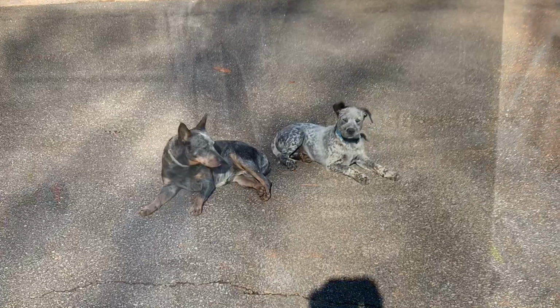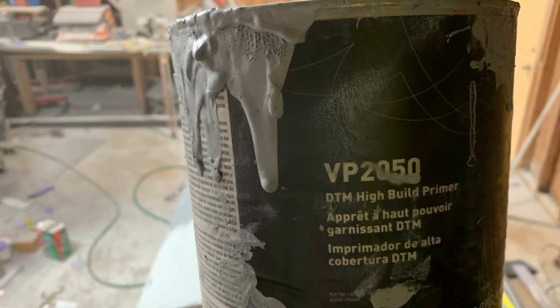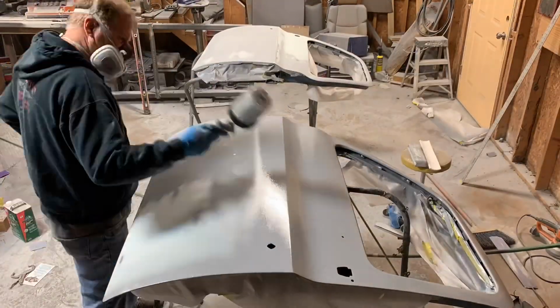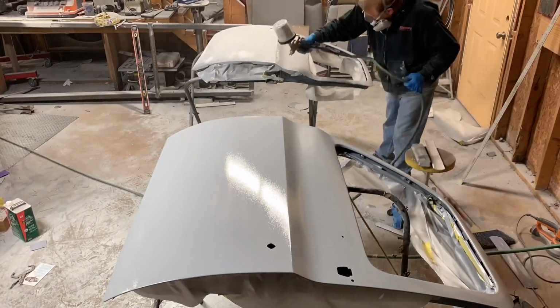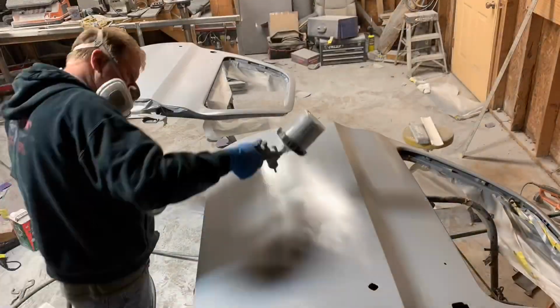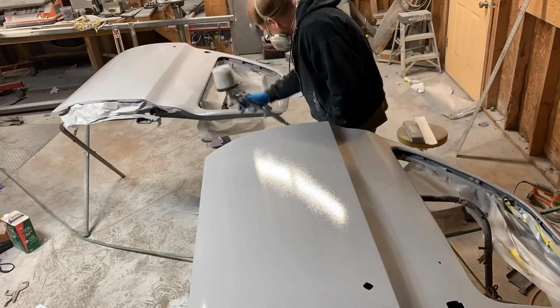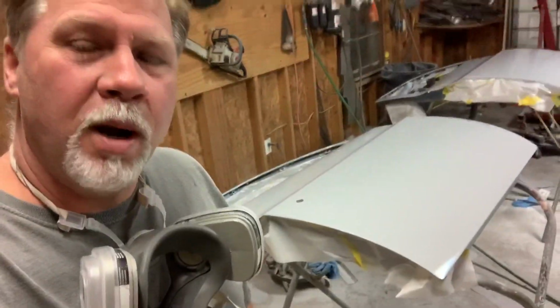Hey, it's prime time. Finally got primer on the two doors. They're looking pretty good. Things are moving along.